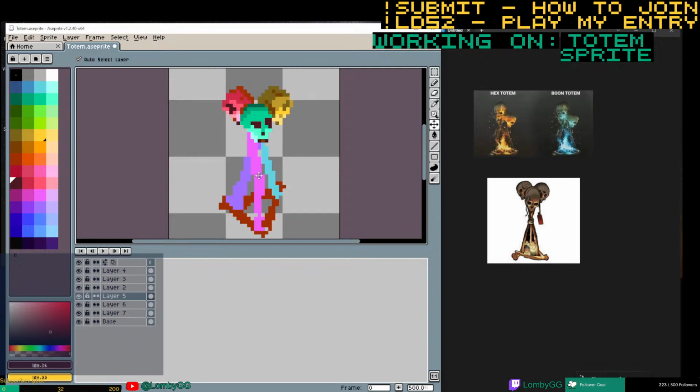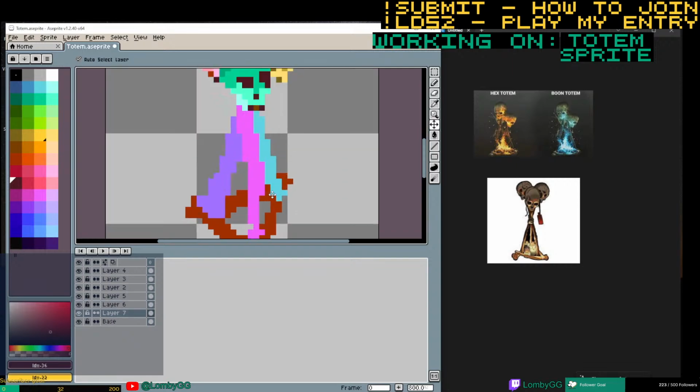Right, and then these main bits in the middle. Let's start with this one. So we're going to select the color that we've got here, and we're going to do some darker shading above, because we're going to have the fire below it. We're going to have some brightness here at the bottom.